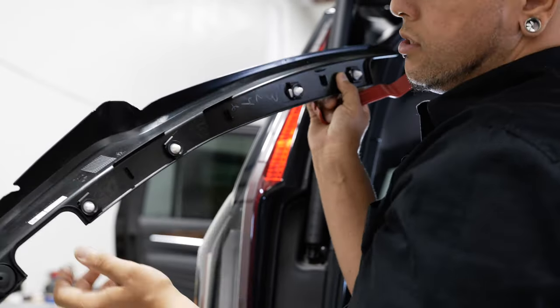Now we're ready to work back on the inside, reinstalling all of the previously removed 8mm nuts. There's a pre-production harness so your harness will be shorter than ours. If you do have any leftover excess wire, you can just coil that up, zip tie it, grab the other end of that cable that we fed through the grommet, and plug in your new line here. We can plug in the remaining two cables, and I'll zip tie this main bundle of wires right to this factory harness here to make sure it stays out of the way. Now we can pop all of our 8mm back up into our liftgate.